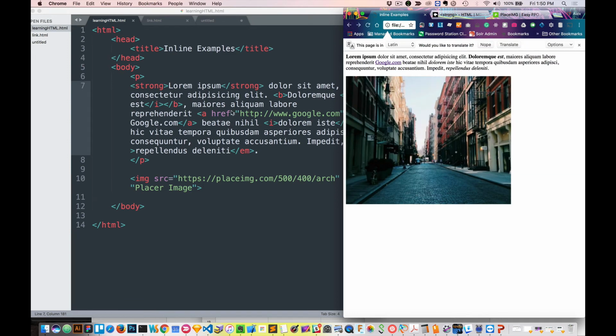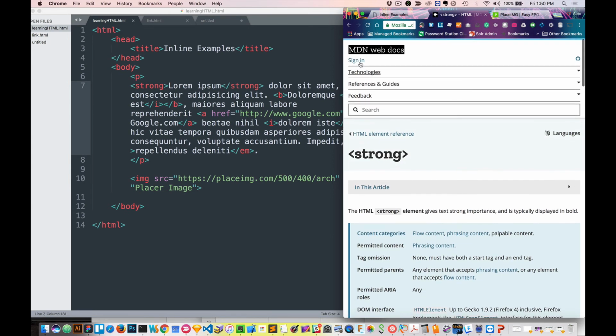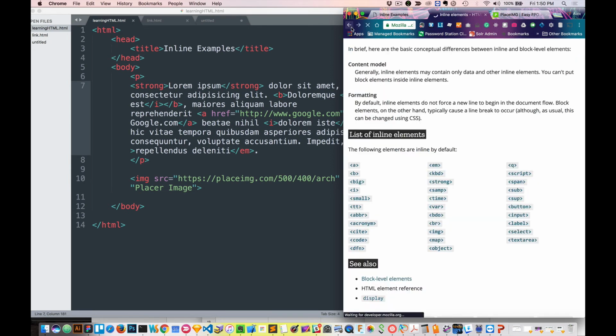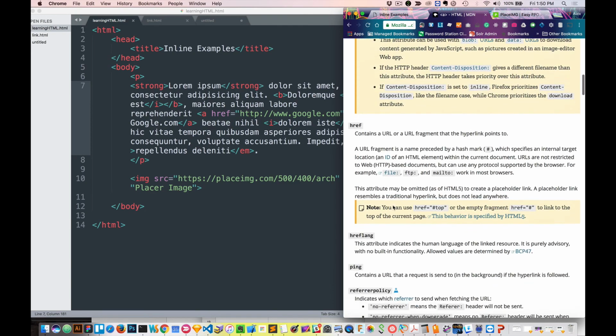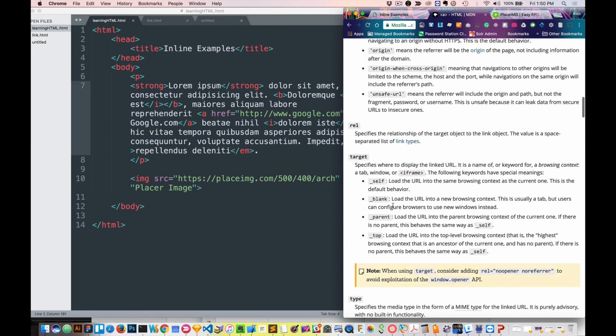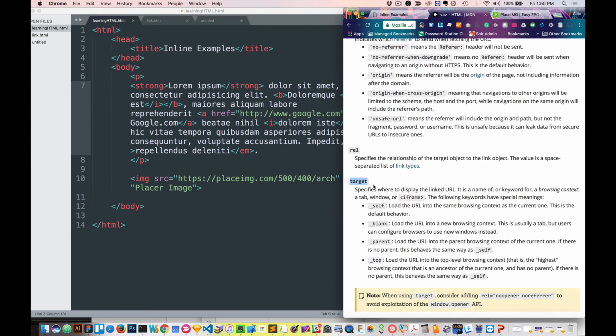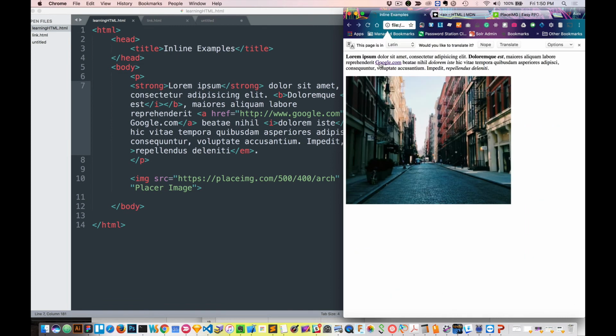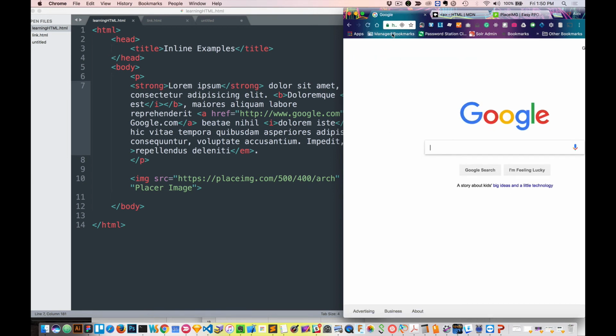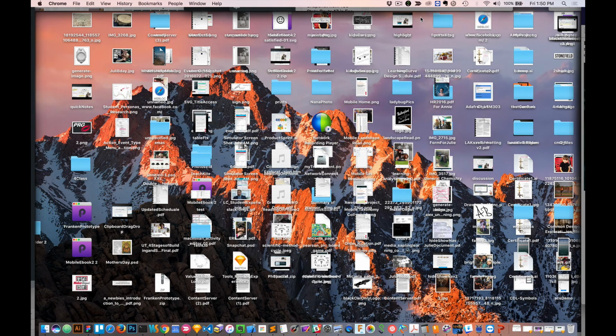There are some additional things here that you can definitely look at. I strongly recommend that you go and look at your A tag, because there are various things that you'd want to think about here. For example, one important part here is target. If you notice, when I click on this, it completely got rid of my window. It opened Google in the same window, so now I lost my page. You might want to open this somewhere else, right?